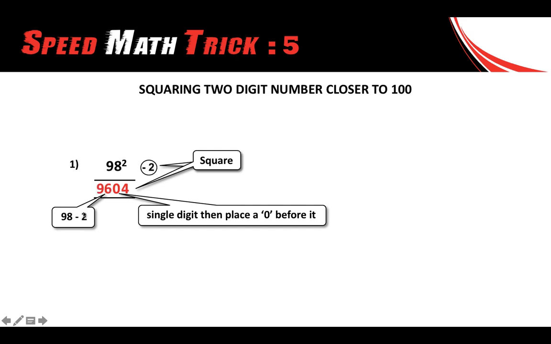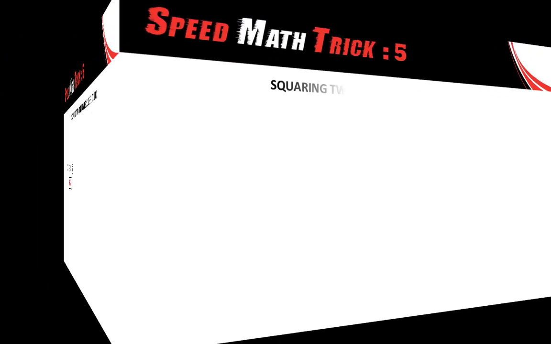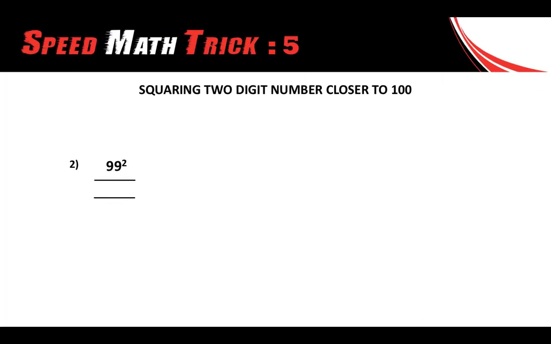Let me take one more example. Let's say we would like to square 99. Again if you see, 99 is close to 100, therefore the base is again 100 and the difference between 99 and 100 is 1. I'm going to write it minus 1 just because 99 is less than 100. So minus being a symbol telling us that 99 is less than 100, right. Step number 2, square the number in the circle. So minus 1 square is 1 and it happens to be a single digit.